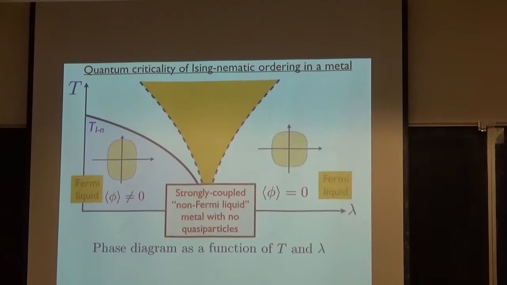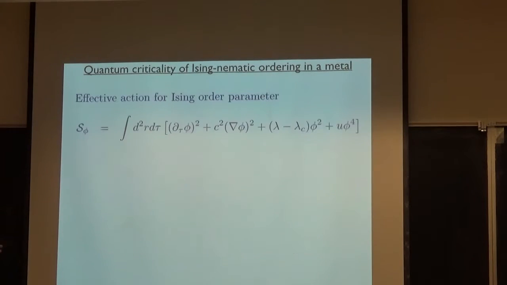So let's actually write down the theory for this quantum critical point. We're going to follow the same strategy that we followed for the antiferromagnetism. So we have an order parameter. We write down the usual bosonic order parameter for the quantum critical point. In this case, it's an Ising variable, so there's no vector, but other than that, it's the same phi-fourth field theory.